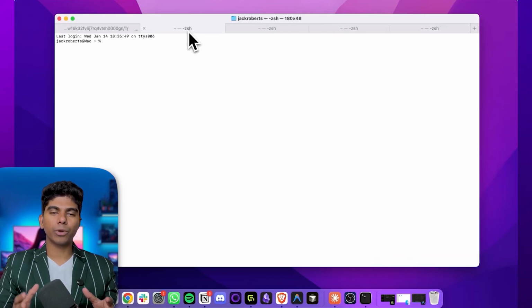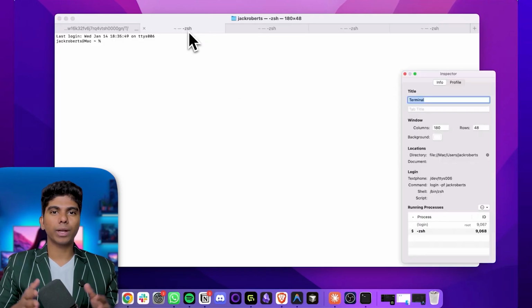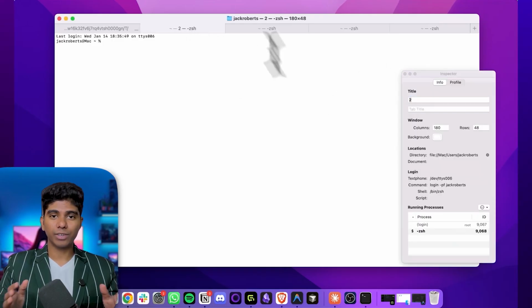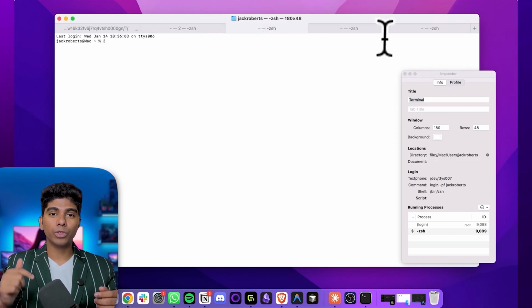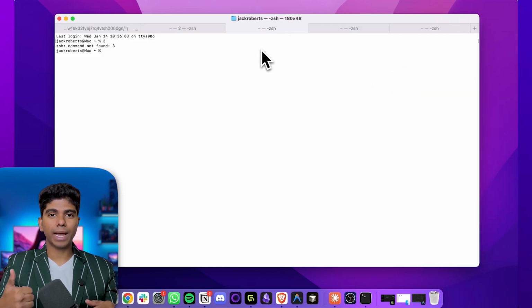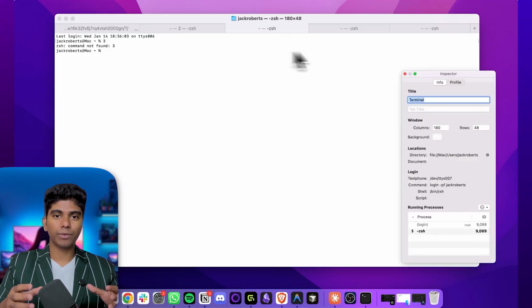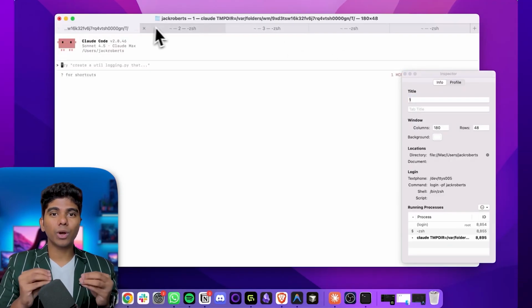And then we come down to this one like so, and we call this one 3, and so on and so forth. And we can literally, if I come down here, actually rename this one. You name them all 1, 2, 3, 4, 5, whatever it is. And now we can have multiple versions of this running simultaneously in the background. And we just come down here and we call this one Claude. And again, now we'll have multiple versions of Claude running on there.